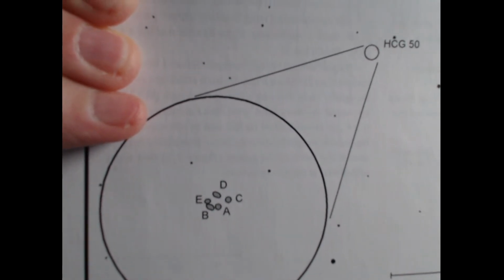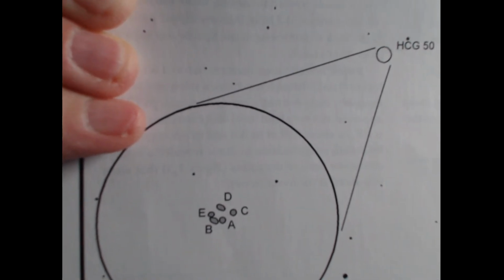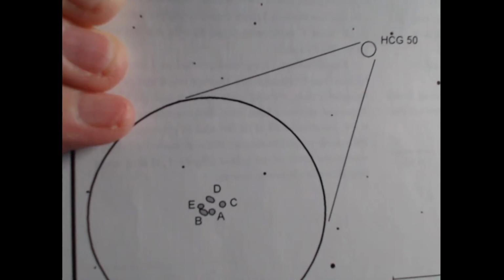But I only see 4. Well, there must be one that's covering up another one. Because in his drawing, look, I'll show you his drawing. See how it looks like a Mickey Mouse ears? And then there are 2 above each ear. A is the right ear of the Mickey Mouse when you view it head on. And C is above the A. So it goes A, and then down to the nose of Mickey is B, and then jumps above for C. Now let's see if we can find Mickey Mouse ears.